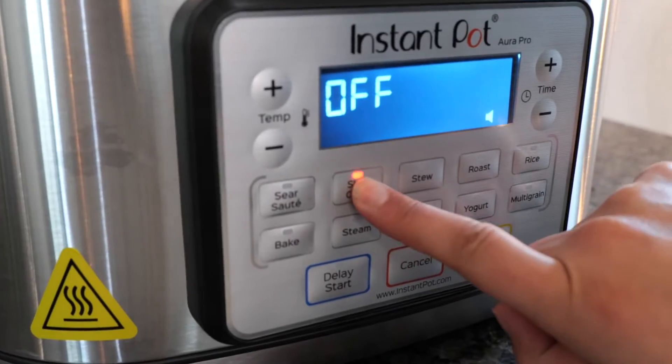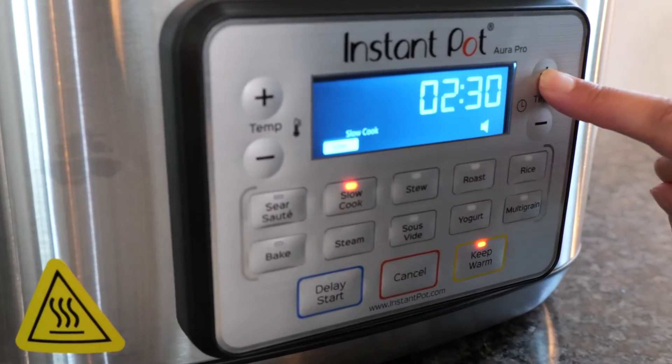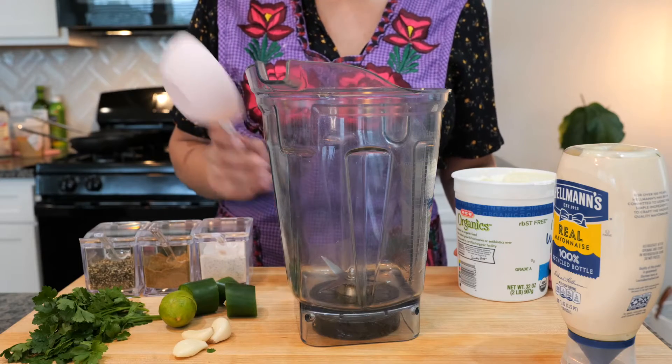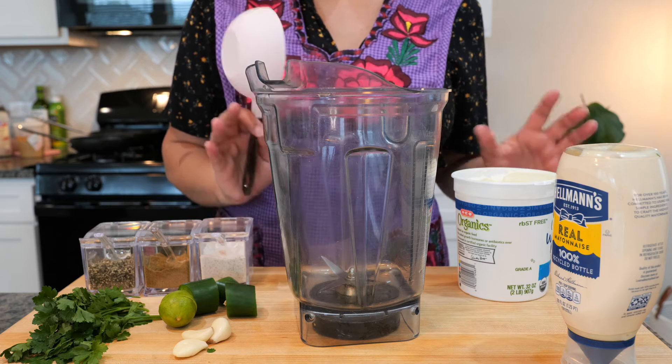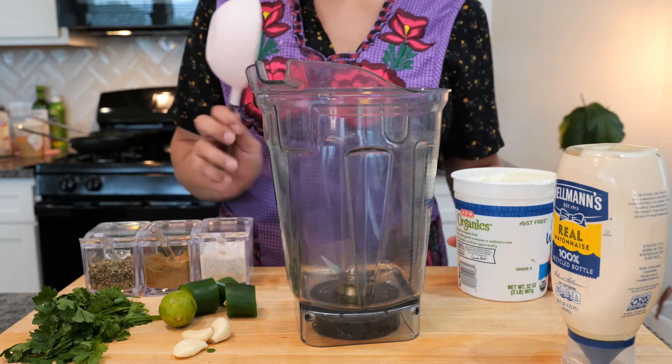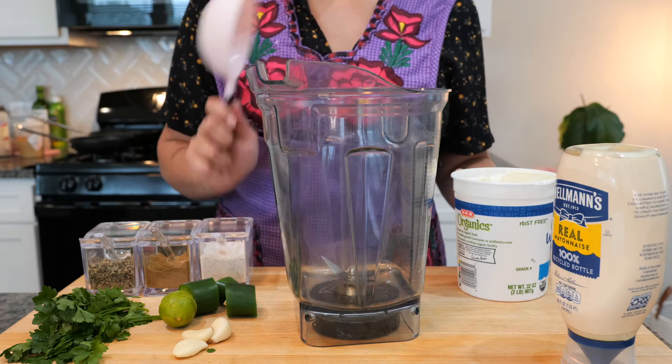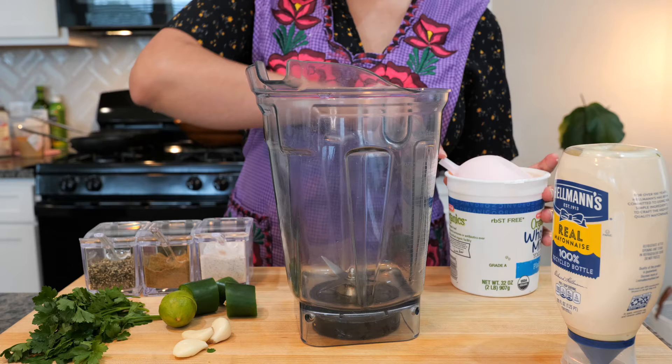And now we're going to slow cook for three hours. Friends, I'm trying not to be such a bossy mommy, but I do have to tell you — don't start making your sauce until you've cleaned your kitchen. You don't need any of the chicken heebie-jeebies around. And if you haven't taken a shower today, after you're done making the sauce, make sure to take a shower. That's for the teenagers.